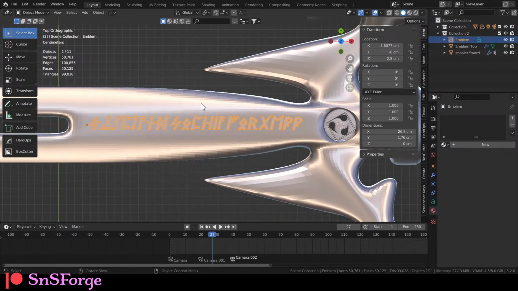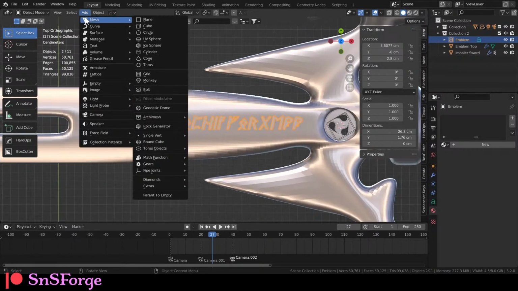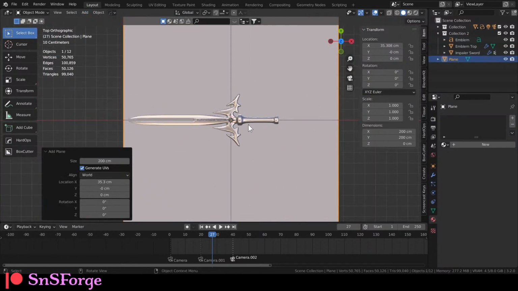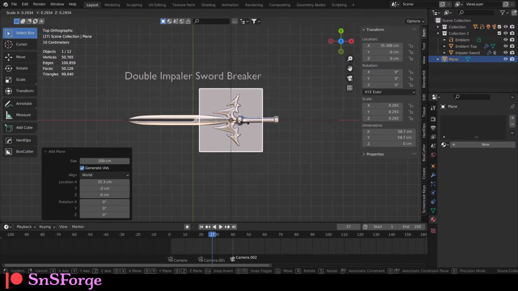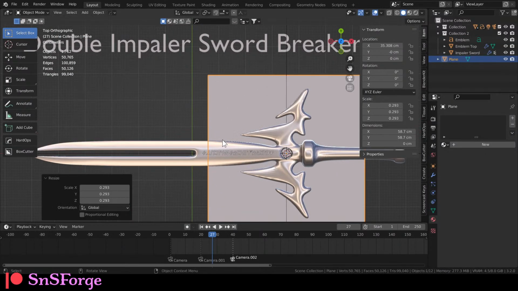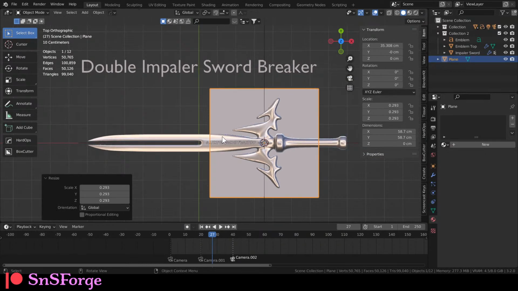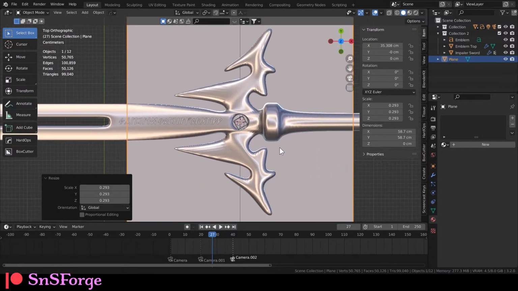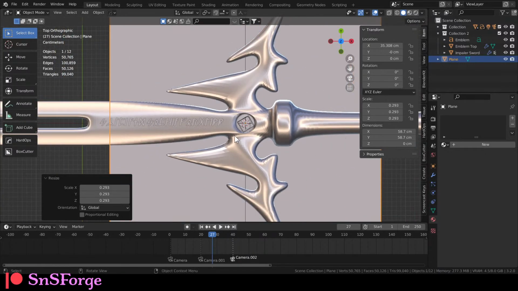So just like before, I'm referring to my forge bits.